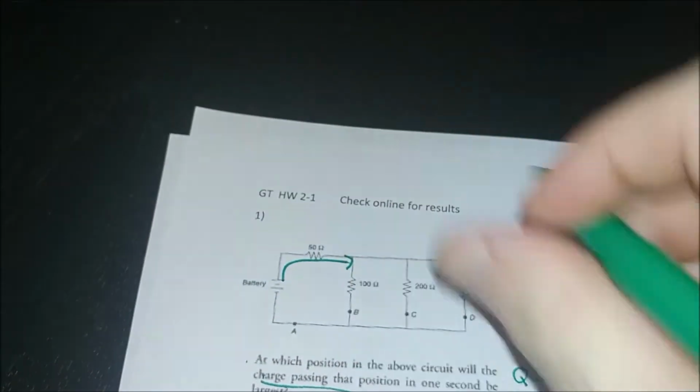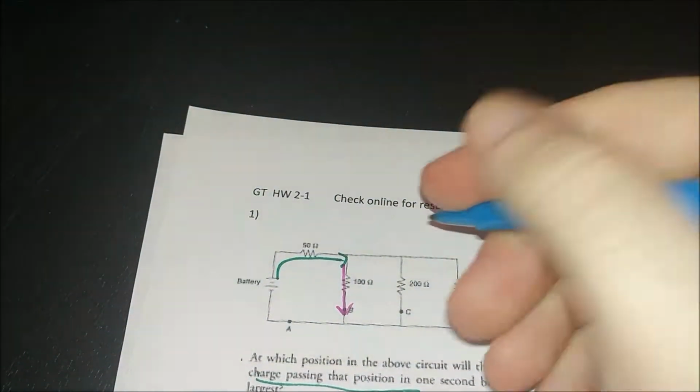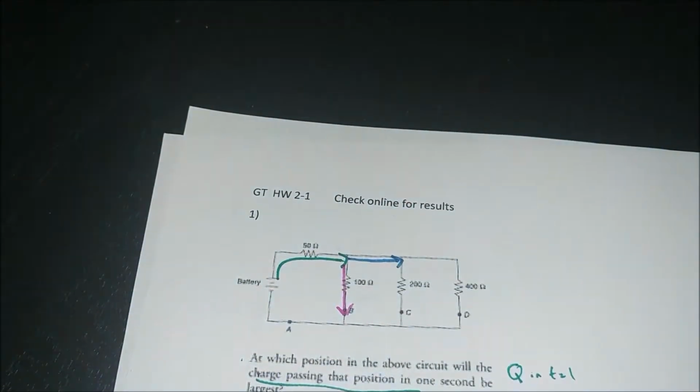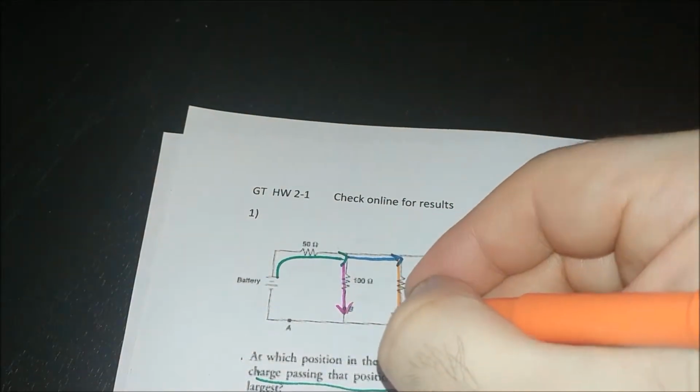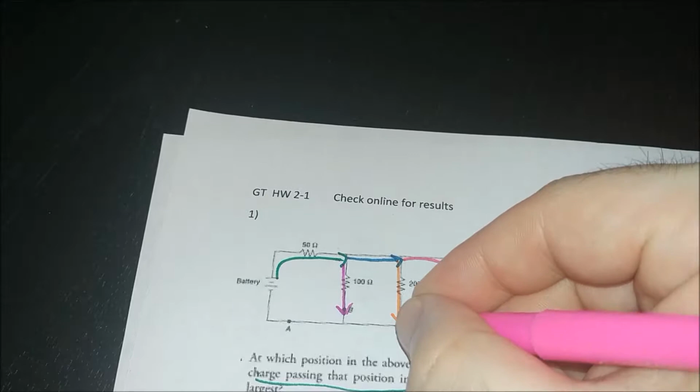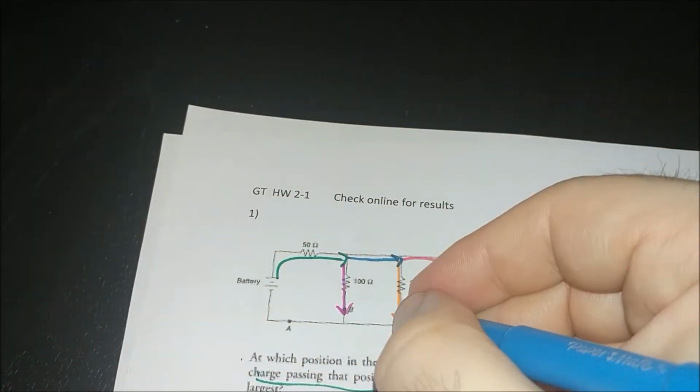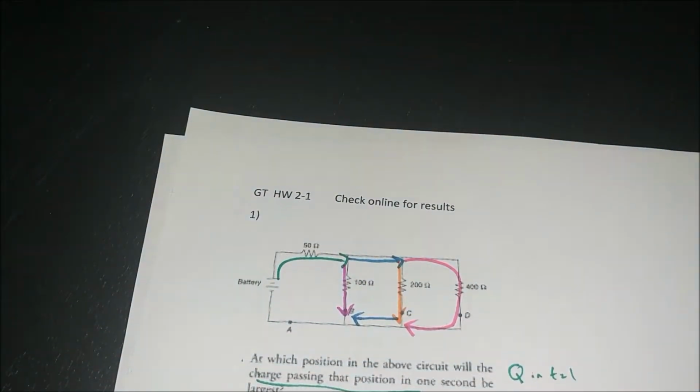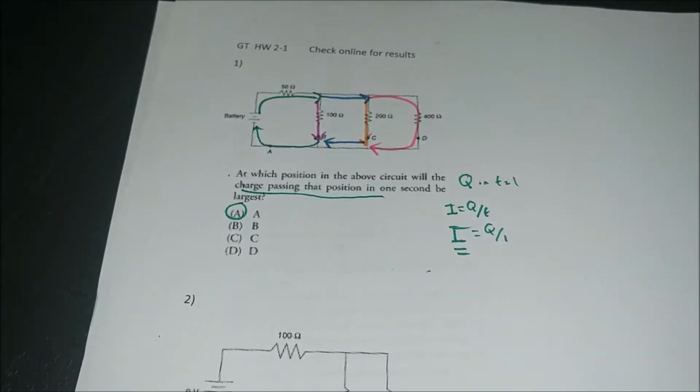Draw my picture. You can see all the charge goes to the first one. That's the green line. But then it splits up. So some goes down through B. The remaining bit hits the next part. And then it's not going to go through C. It's going to split up again. And then the remaining bit will now go through the 400. But now pink and orange will combine again to make that blue line from before, which will combine with whatever color that is to make the green line again. So A's will get all the flow.